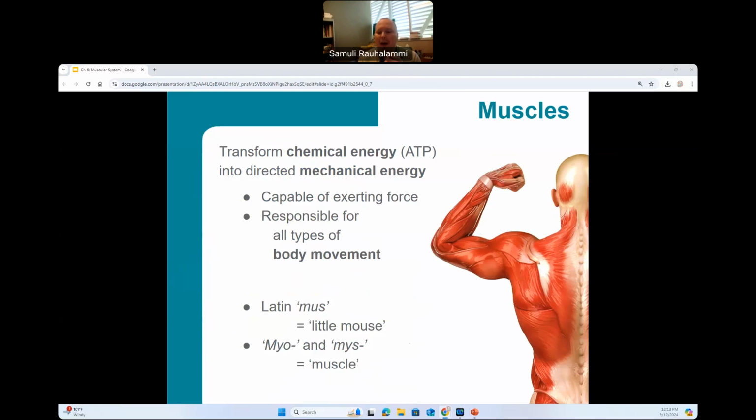And when we talk about muscle fibers, it's worthwhile to remember that we're talking about muscle cells. This is because both skeletal and smooth muscle cells are elongated. The contraction and shortening of the muscles is then explained by these microfilaments moving. And we'll discuss that a little bit more further in this presentation.